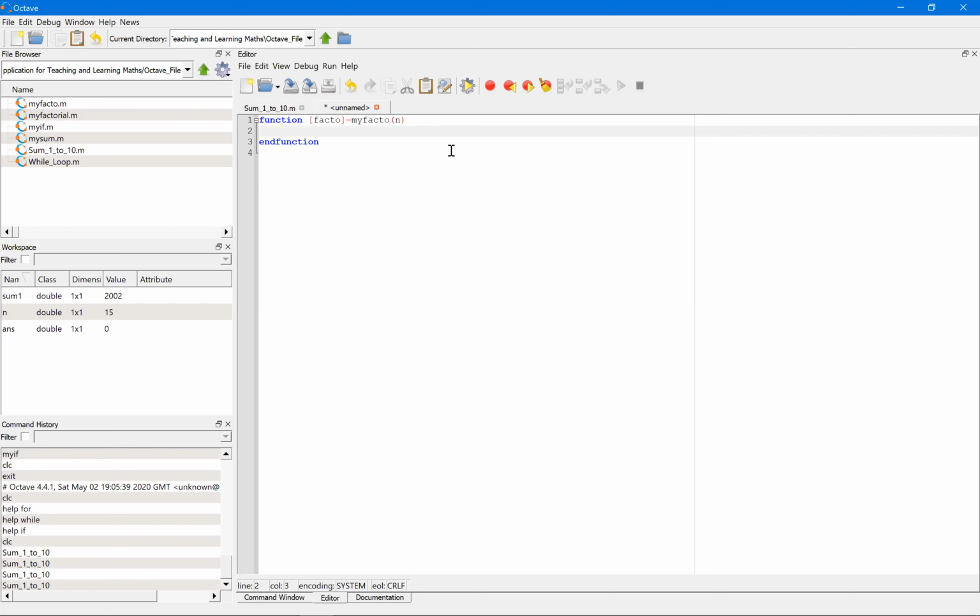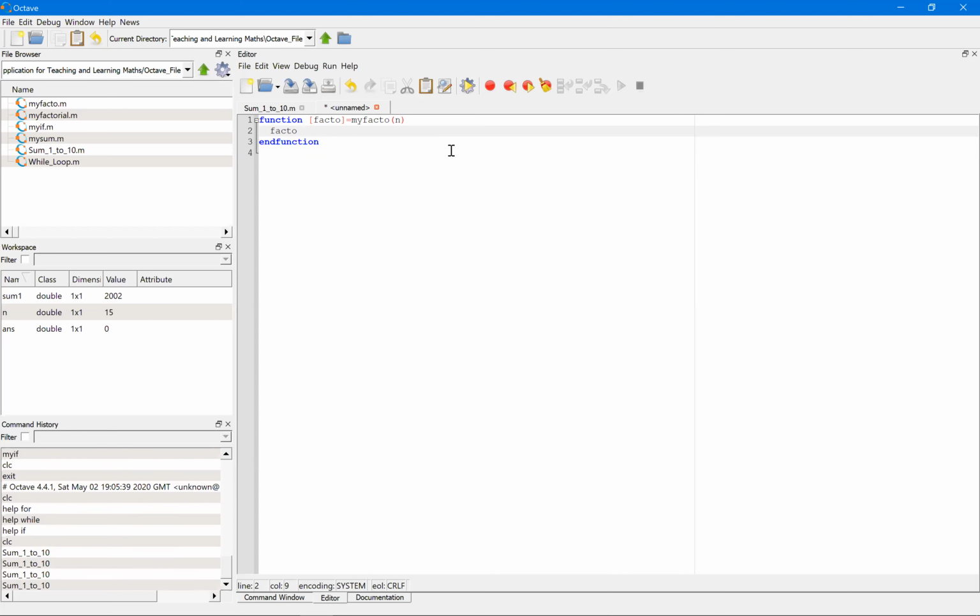A factorial simply means you are multiplying from 1 up to that number. So I'll begin by initializing a product. Let me use factor.